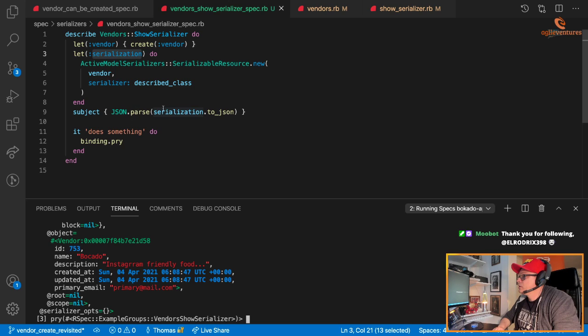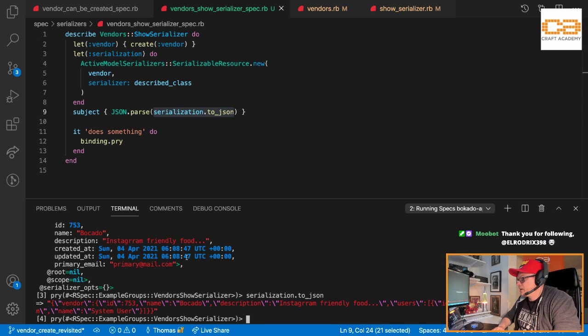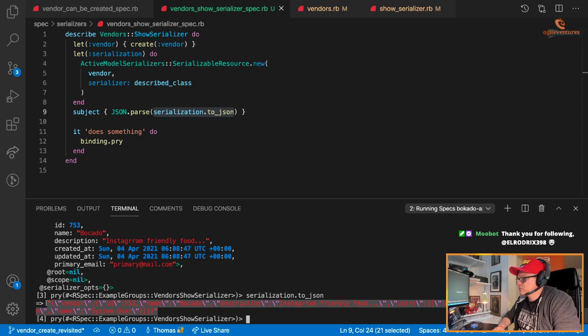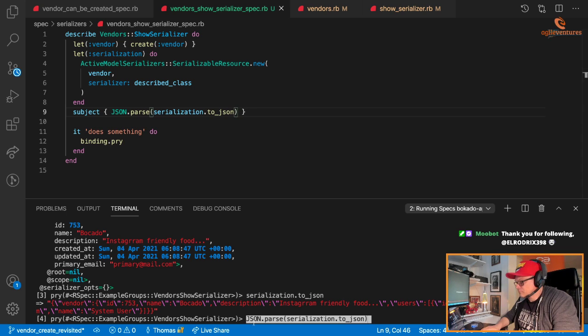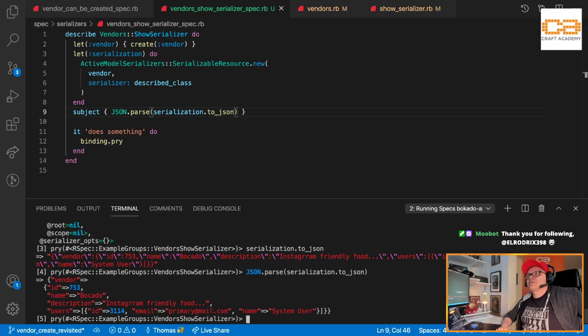So therefore we just say the serialization to JSON, and that is this. But since this is kind of hard to test for, we actually parse this into a JSON object, so we get something that we can use in our test environment, and that's what we are doing.